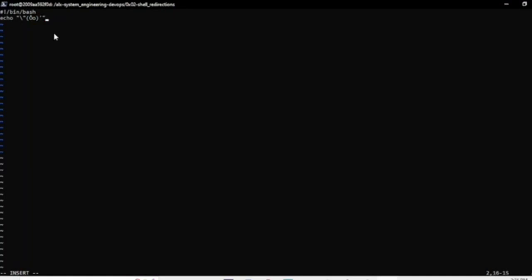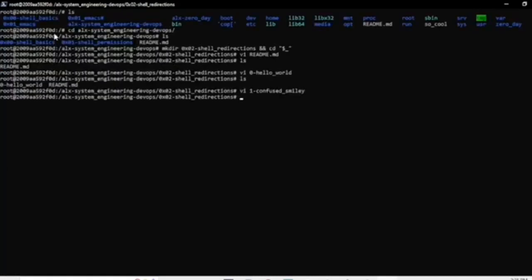So just like this, I've actually written a script that would print out a confused emoji or a confused smiley. Now I would save and quit. So this is the workflow for the second question.